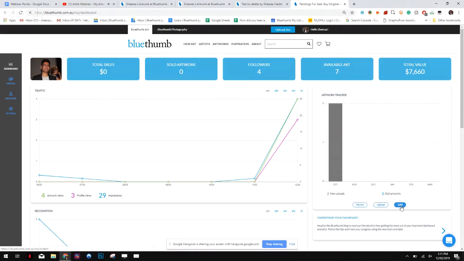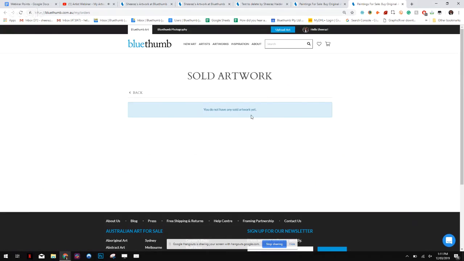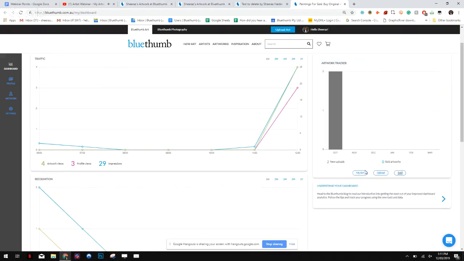If you click on this, it will show you all your artworks which you've sold through Bluethumb and when they were picked up, when they were delivered. I obviously haven't sold anything. So here it will show you when they were picked up, when they were delivered, when the payment was made, or it's due, or the amount, and all those details. So this page hasn't changed. It's just the location where it was located has changed a little bit. So I hope that clears that up. So from here as well, you can go to my art.